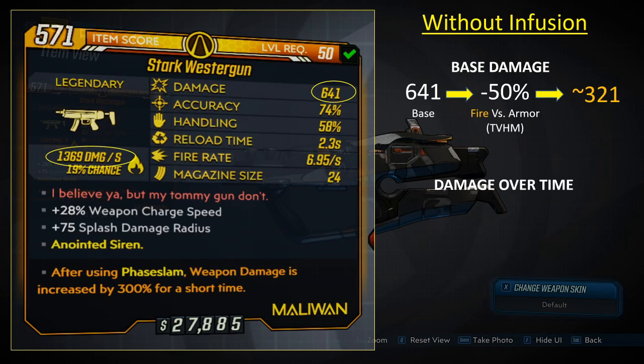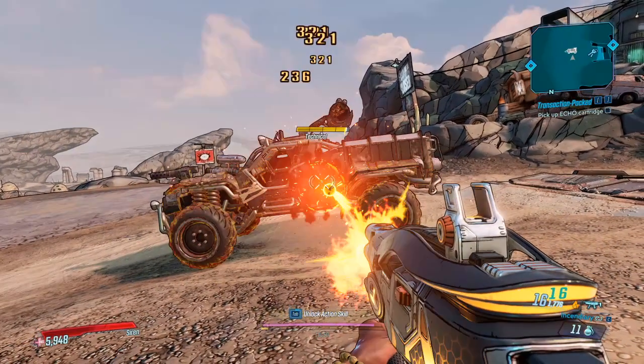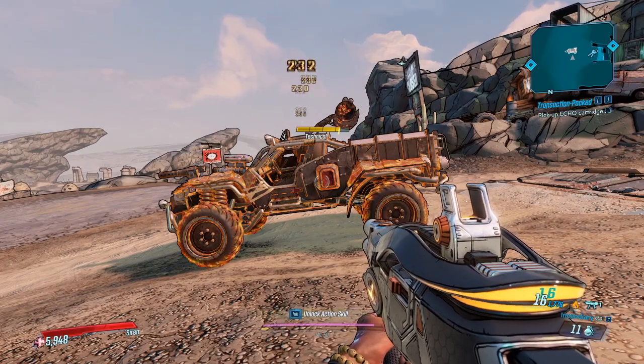Now, damage over time is applied in thirds, 3 times per second. If you don't already know this, there's a link to my video on damage over time in the description below. So 1369 divided by 3 is 456. Base damage over time should be approximately 456, but versus armor on TVHM, again, minus 50%. We should get a range of numbers right around 228 plus. Now that variation in numbers you see bubbling up is normal. Don't ask me why, ask Gearbox. All damage over time works that way.